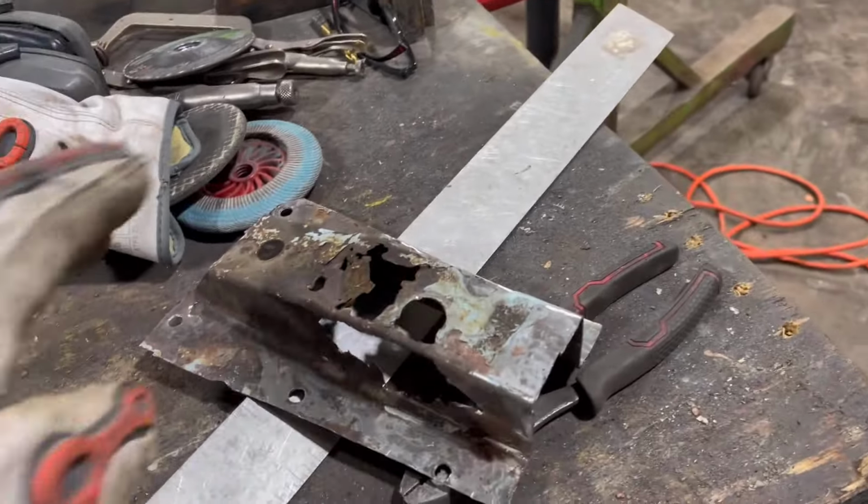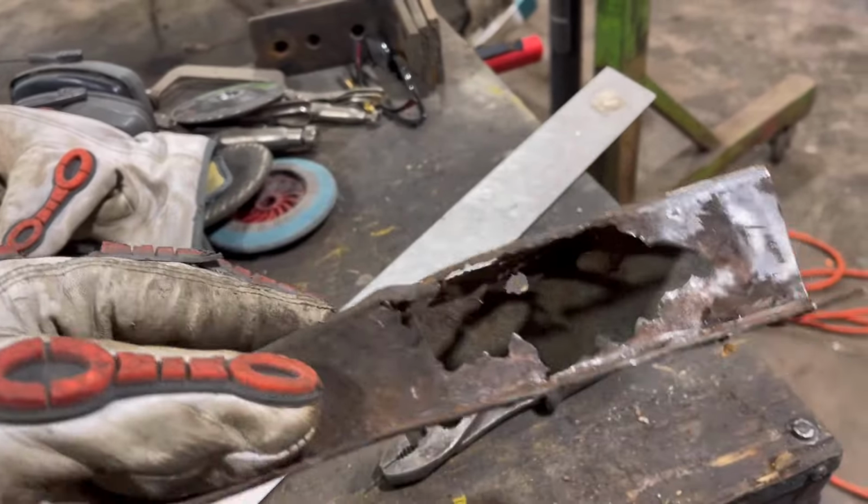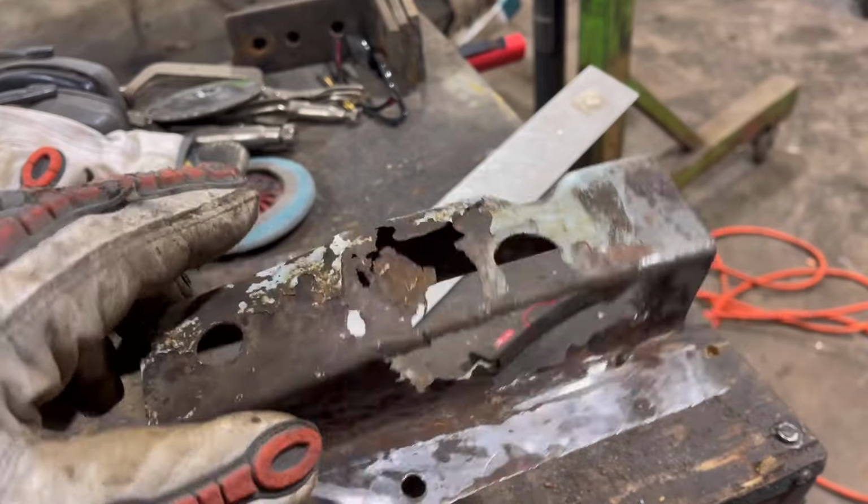So now I have to fabricate the new bracket. Here is the old one once I got it out and straightened it up so that I could make a copy of it. And as you can see, there's a little bit of it missing.